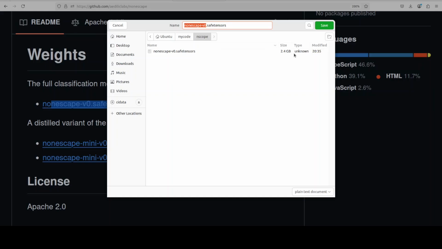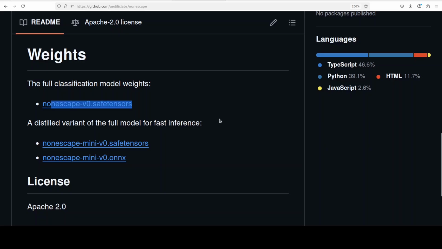The size is just 2.4 gig, and you don't need a GPU for this. You can simply use it on CPU, and then it comes in two formats. One is safetensors and the other one is ONNX. And if you don't know the difference between these two, I have done a video on it in detail, but very quickly, the safetensors format is a fast and secure file format developed by Hugging Face that stores tensor data like model weights in a binary format with built-in checksum for safety. So that prevents code execution risk during loading.